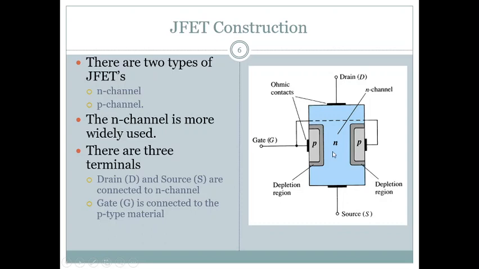Now in here you can see that there exists a channel, and without applying anything to the gate, the channel is open, right? So it conducts. That indicates that it is a normally on device. The BJT was a normally open device. This is a normally closed device, or closed to open. Anyway, this is on. Normally on means normally closed, right? Closed switch means conducting switch. So this is normally closed, whereas BJT is normally open, that is normally off. BJT is normally off: without IB or without VBE greater than 0.7 or the cut-in voltage, there won't be any current in the output. But in the FET, without any gate voltage, the device conducts, right?